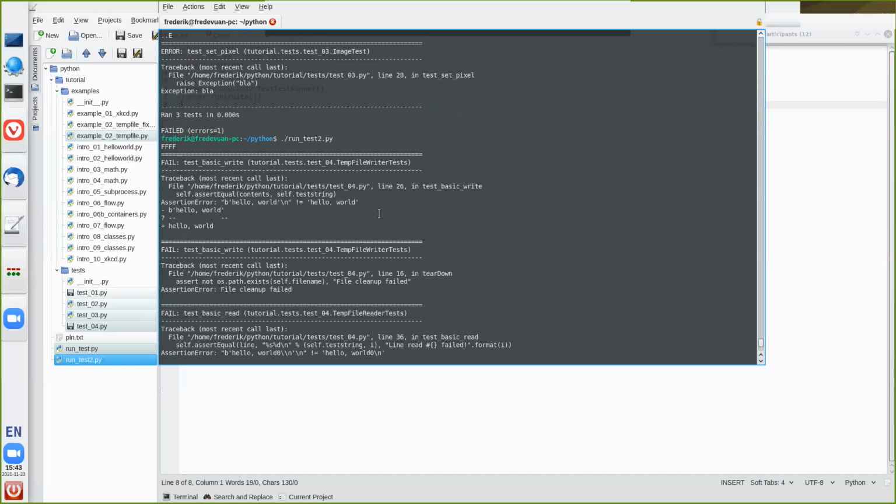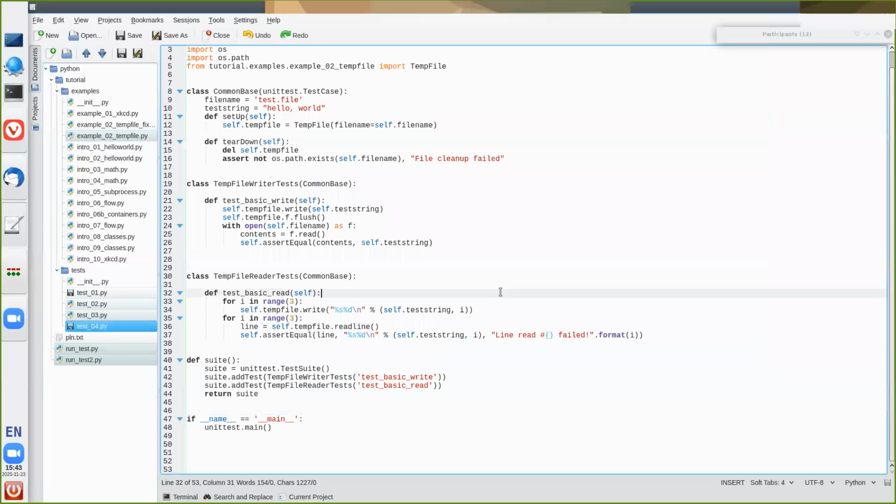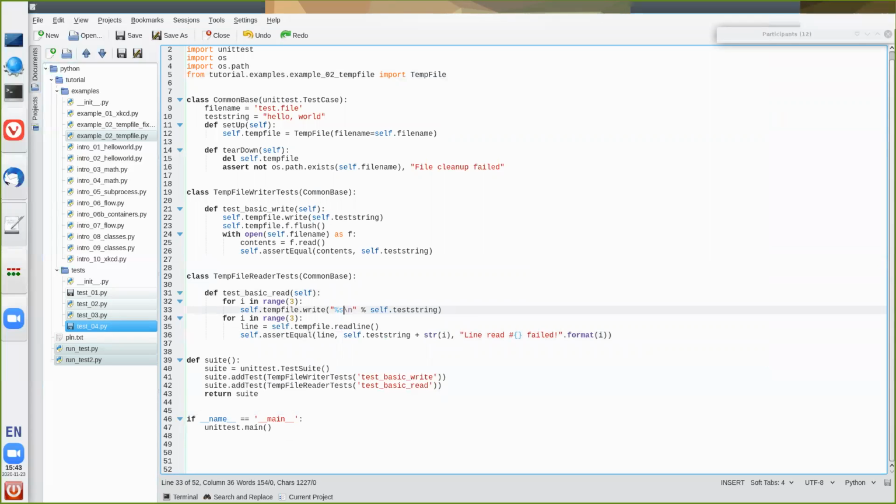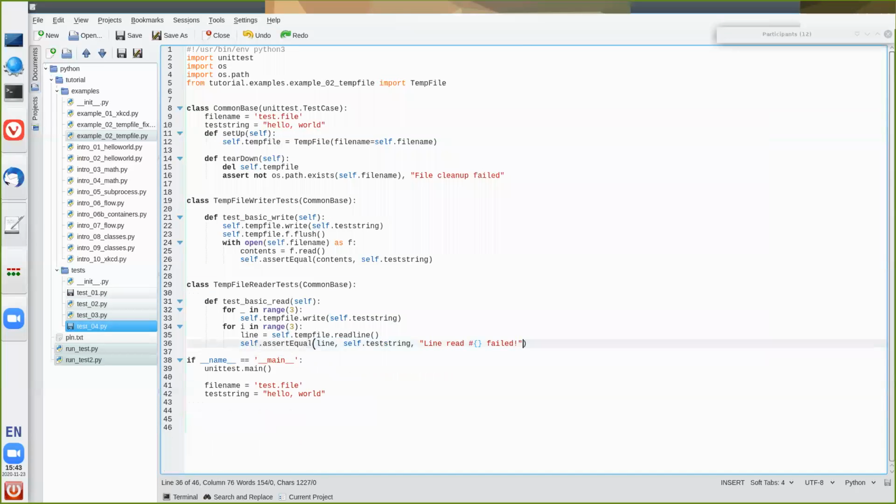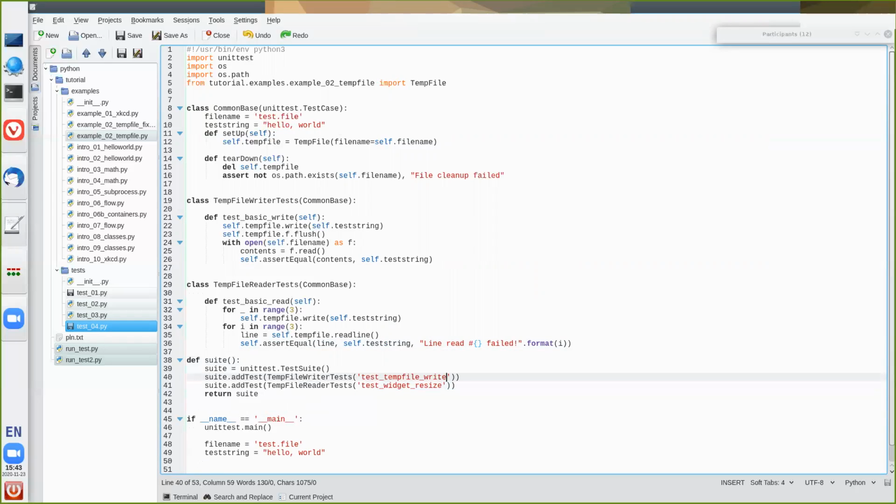So I have here in test basic write self.assert equal contents self.test string. So let's take a look at what went wrong here. By the way, let's restore the file as it was. Actually, I messed up.